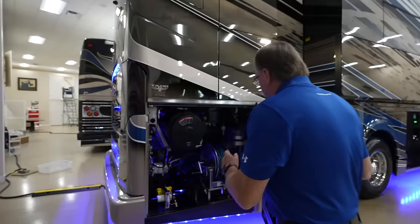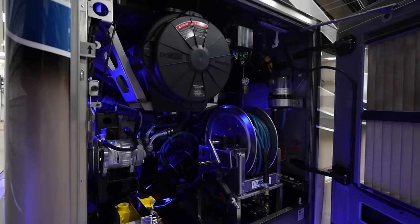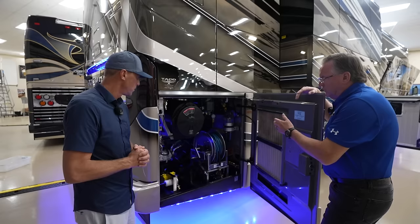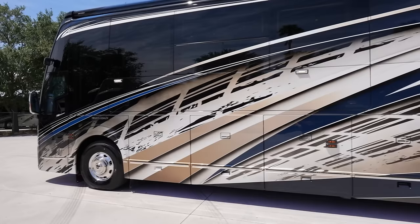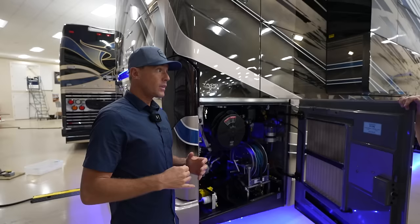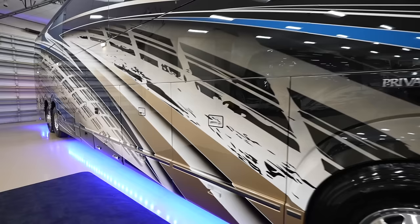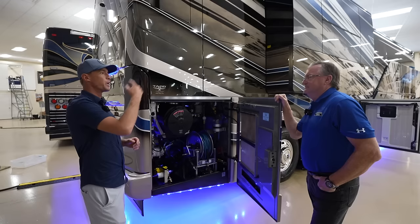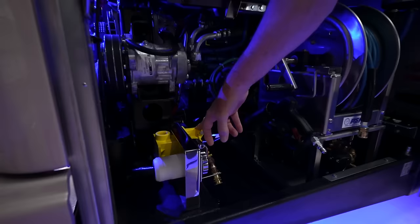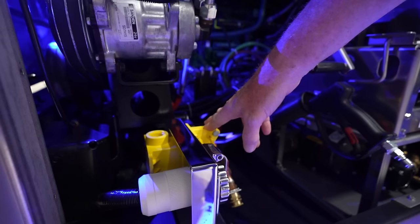Then come back here to the Prevost rear engine — pressure washer here with an extended hose. We also have the DI tanks located in the first bay on the driver's side, so deionized water for spot-free washing. You would never want to touch this coach with anything but deionized water — this is literally a piece of artwork. And right here we see Artist Series number 29. It's incredible what Liberty Coach partnering with Dean Laux has done. We also have the ability to hook up shore power from the passenger side as well as hook up for a trailer outlet — a 30-amp 220 outlet, so you can hook up your trailer when you're parked.